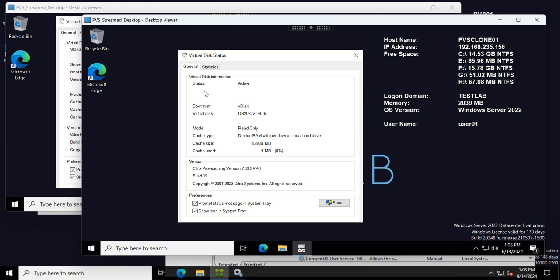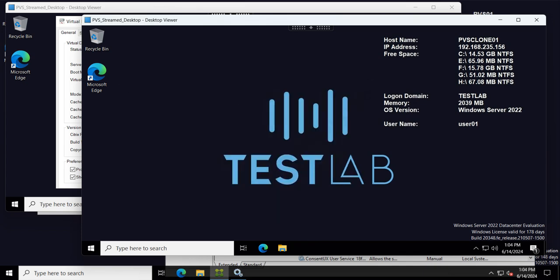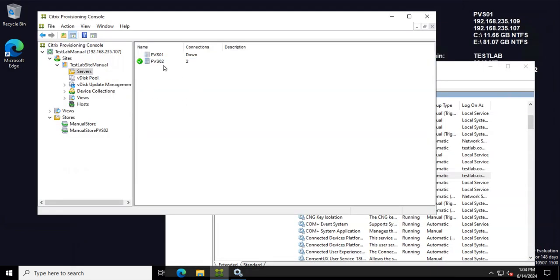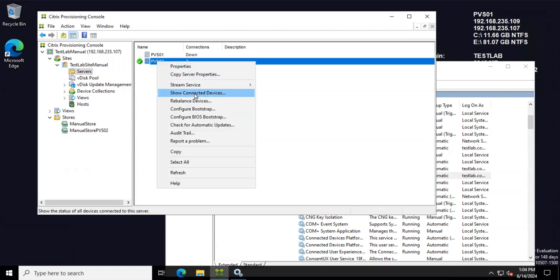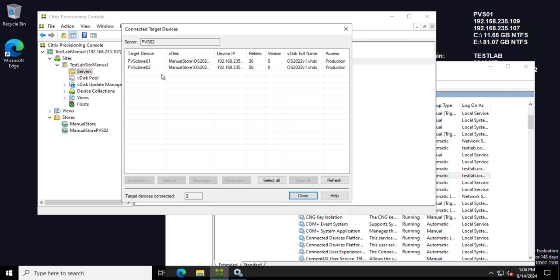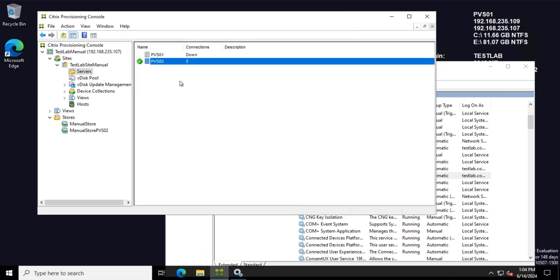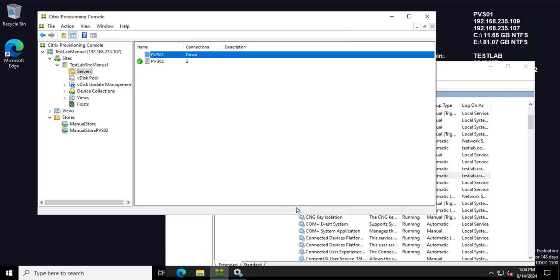You will not always see which streaming PVS server it uses, but it doesn't matter because you can see that from the PVS console. If you go here and show connected devices, you will see the connected devices. Okay, second test was also successful.